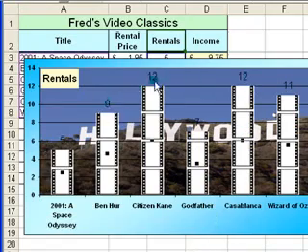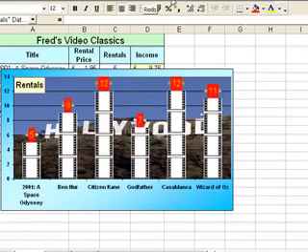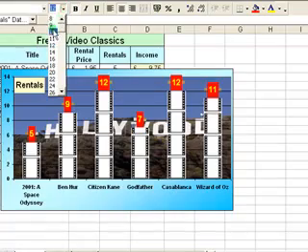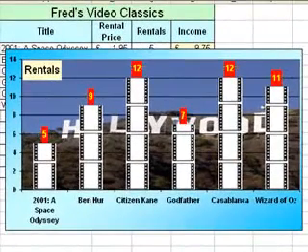I'm going to change those to make them stand out. So if I click them, I'm going to put a red background on, and I'm going to change the font colour to yellow, make it bold, and I'll also change the font size down a wee bit, 10, so it's not too gaudy. Click away, and there we are. That chart is done. I'm happy with that.